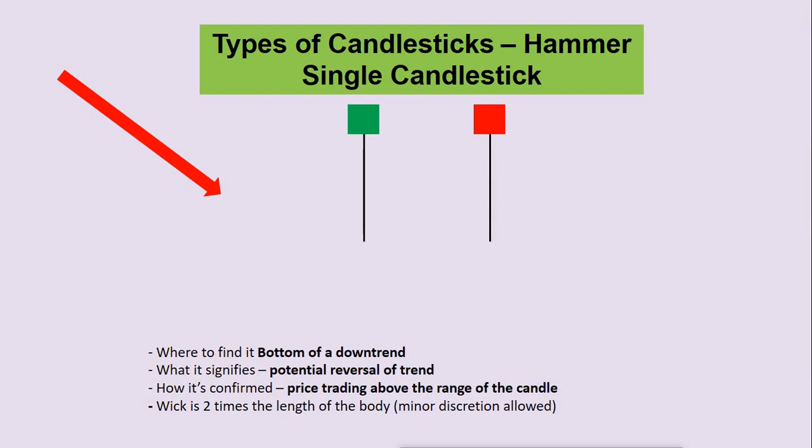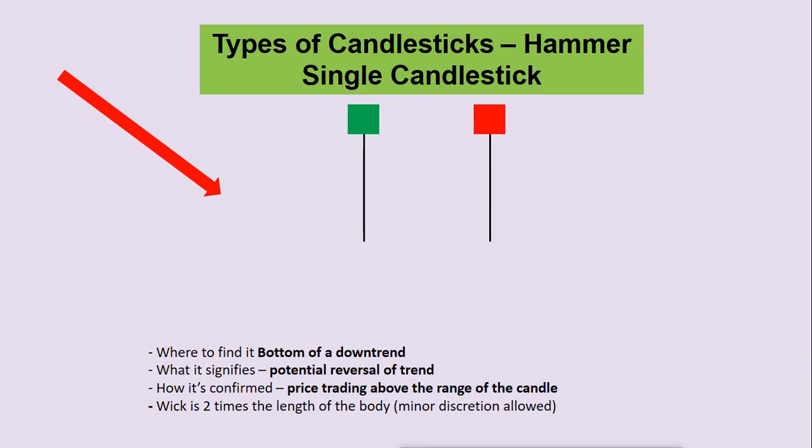You need to make sure that the wick is 2 times the length of the body. In other words, the tail of the hammer should be equal to or more than 2 times of the body. So the body of the green, when you measure it from top to bottom, can it fit 2 times across the line at the bottom? If yes, then that's a good point. You have got a hammer. Sometimes it's not 2 times, or it can be closer to 2. There are times when you have to use discretion, but what is important is where it goes to after that formation.